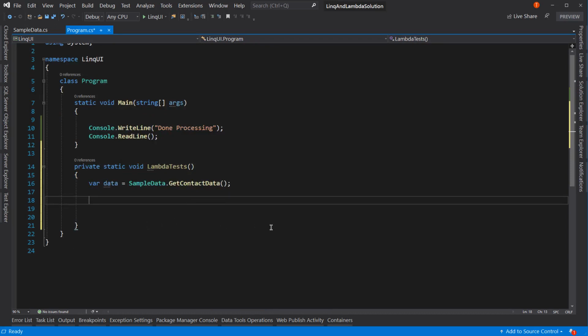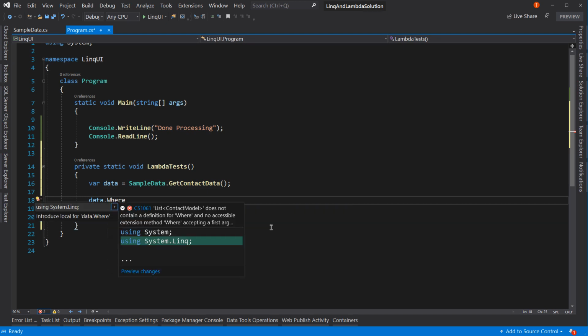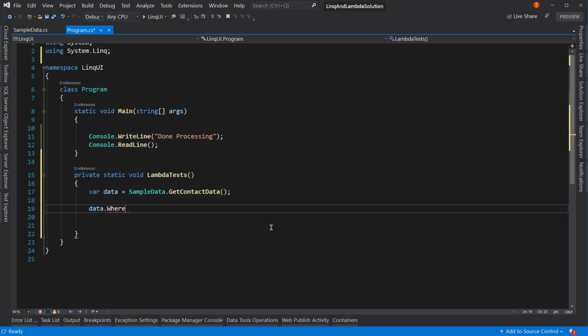How do we do that? We'd say data.where. We have to do Control dot here to add using System.Linq. Now I've shown you this once, just briefly. I touched on it, but I didn't really go in depth into what's going on. I said we'd cover it later. Now is later. So we have where.